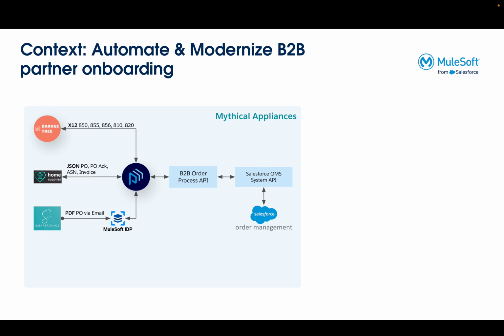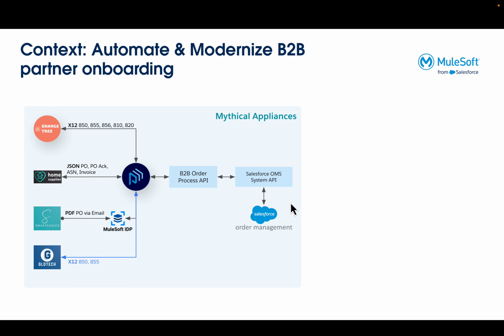We shared how the fictional appliances manufacturing company Mythical has implemented an omnichannel order management strategy leveraging Salesforce OMS. Mythical uses MuleSoft as the unified integration platform to process B2B orders received from customers as EDI transactions, API requests, and unstructured data formats, providing a consistent and streamlined pipeline into Salesforce to execute the entire order lifecycle workflows.